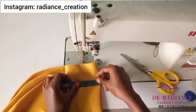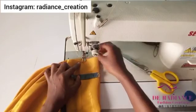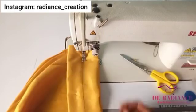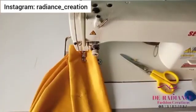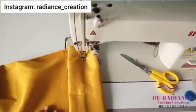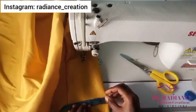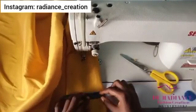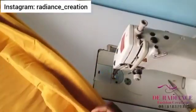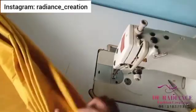2.5 inches now. So half inch in between the sewing. 2.5 inches. Just use your office pin to secure it so that it can be easy for you. Alright, I've sewn everything and I have 8 pleats. 1, 2, 3, 4, 5, 6, 7, 8.